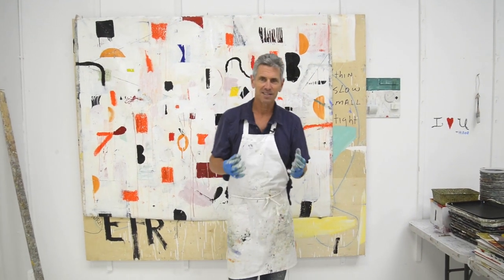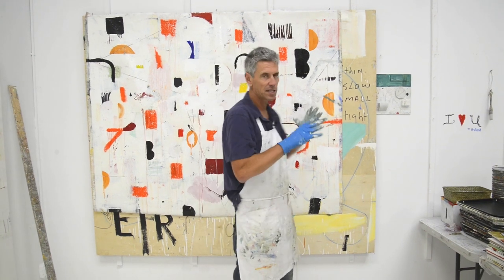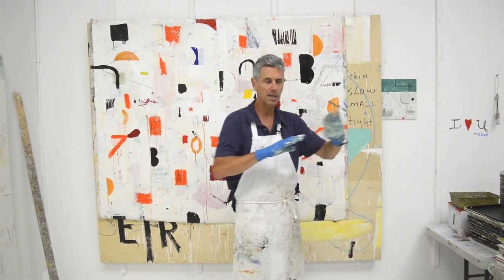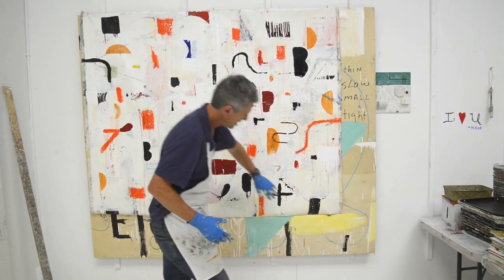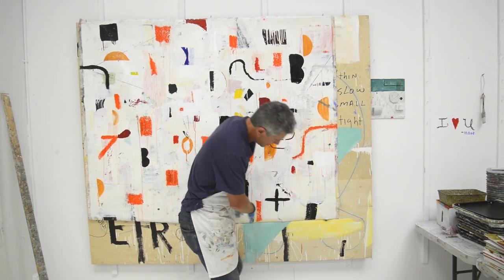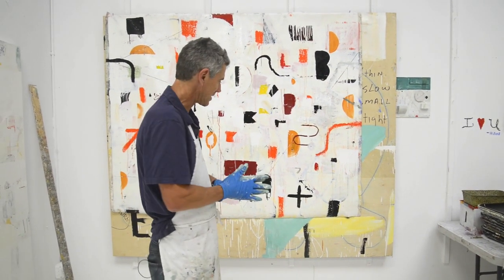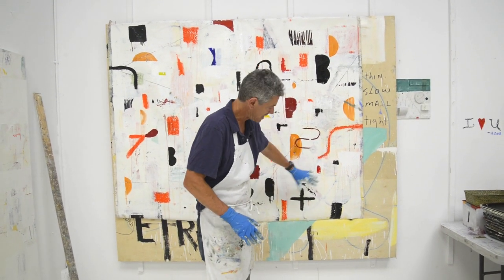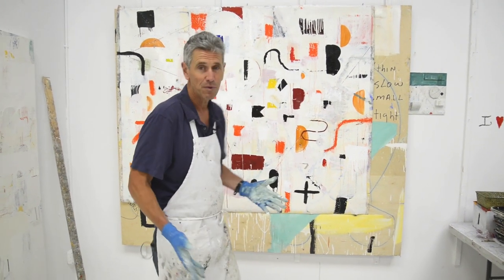I would never paint this thing here — I would never come up with that. That's an accidental thing, and the reason it looks good is because they're so different from one another. The game is, this is how we want to paint — we need to think so objectively that we can make marks that feel like they're from a completely different planet from the other ones, and that's why things get exciting. This is a pretty powerful, really interesting section of the painting to me, and I didn't really plan it — it just happened that way.